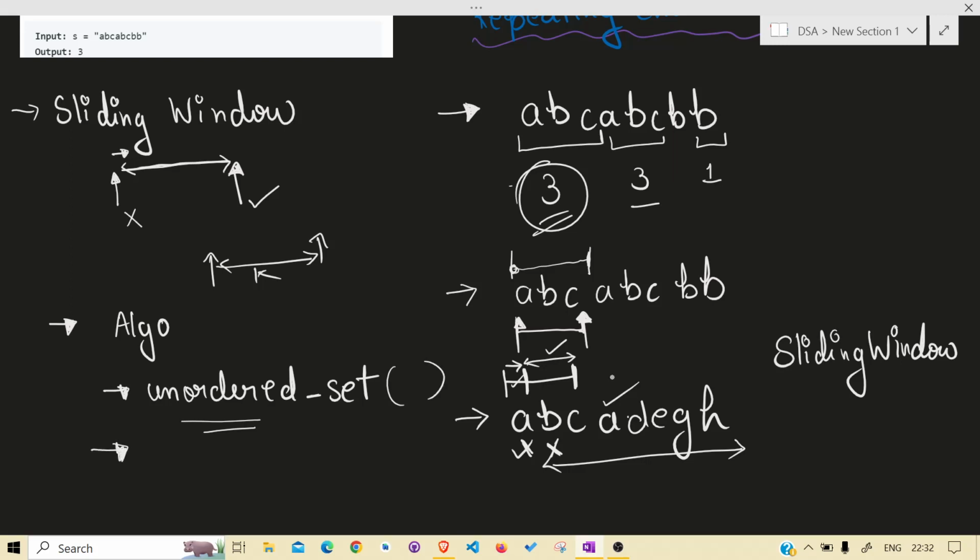And we will just iterate. We will have two pointers, start and end equal to 0.